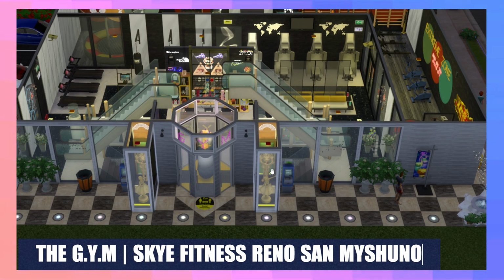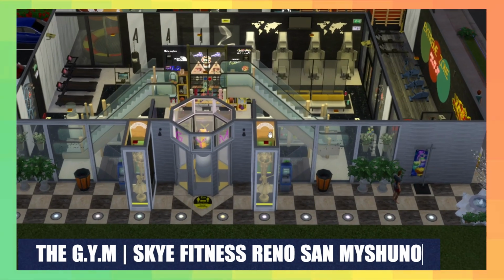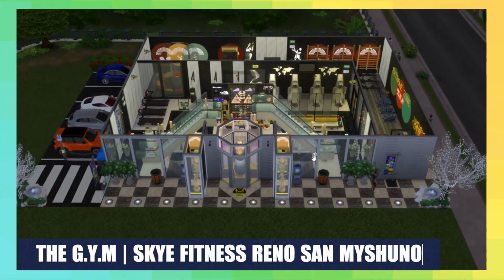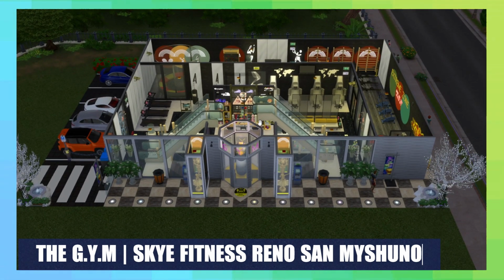And I tried many times, and the solution they had at the time was to just remove your mannequins. I was a little bit gutted because I had mannequins here wearing basically fitness outfits. That was the whole point of it. And so I had to remove the mannequins and replace them with statues of sorts, which I was not too happy about. But now I can't be bothered to change it, because especially in the current state of my computer, I'd have to go in, put the mannequins in, turn the lot to a retail store, get a sim to purchase it, and then get that sim to dress those mannequins, and only then will I be able to upload it to the gallery or share it with anybody else, so that they will actually be able to have the mannequins with the workout gear, which is crazy.